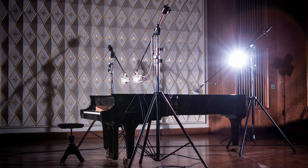There you see a beautiful shot. What a massive and long grand piano that is, and you can see the beautiful room in which they've recorded it with some of that lovely, is it acoustic treatment on the wall, but it looks really beautiful.